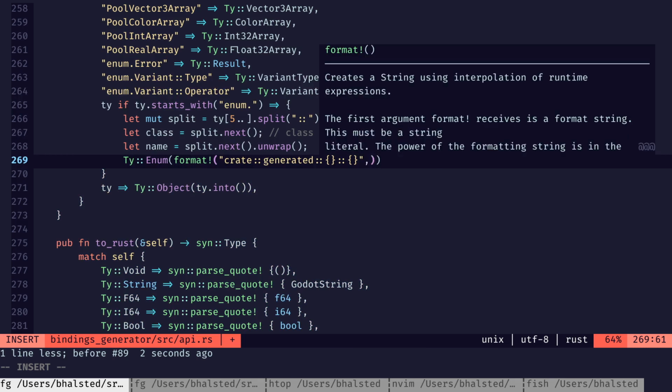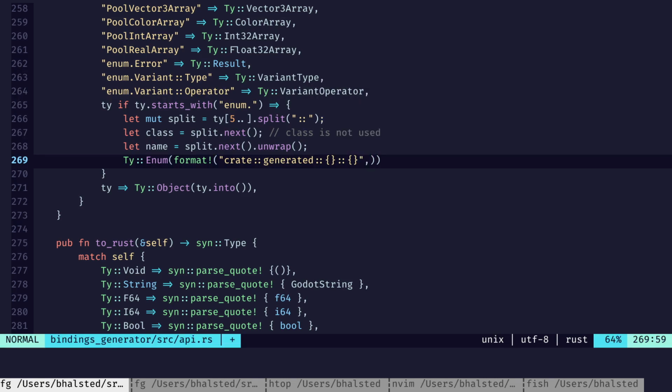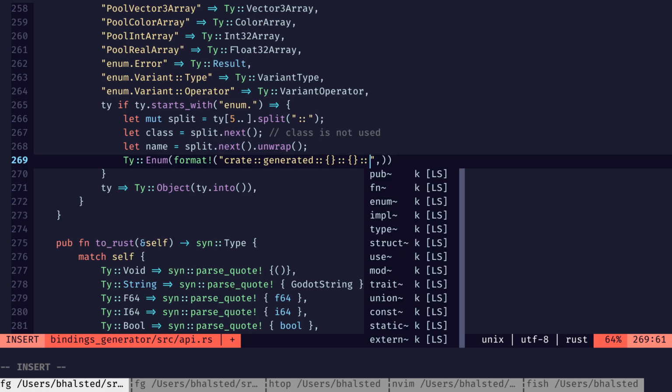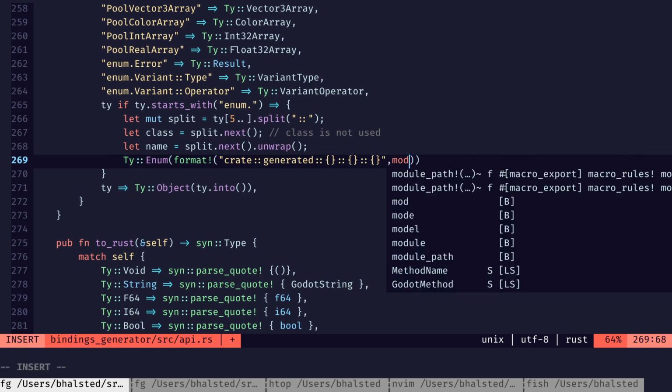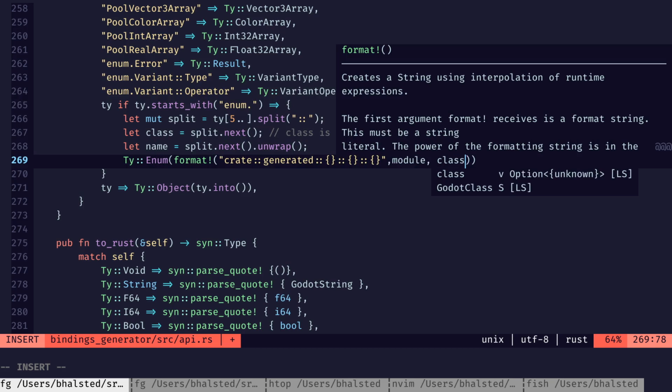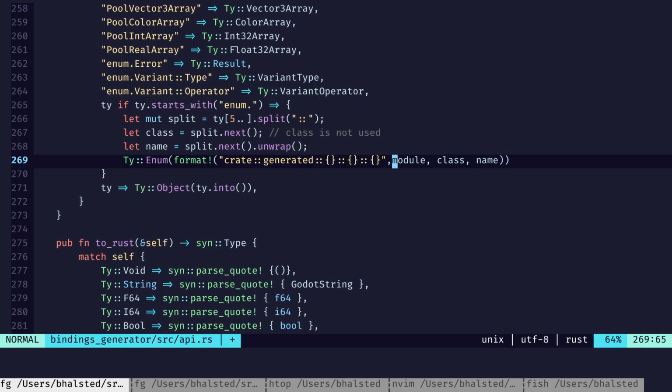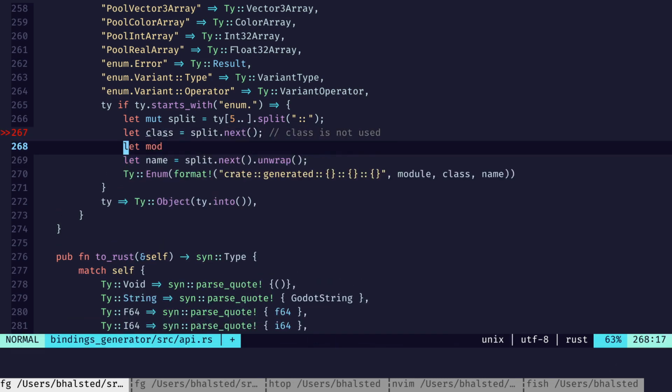That's the new type. Generated. This will all be lowercase. Colon that, right? Because we need module, the class, and then the name. Well, module is going to be derived of that.